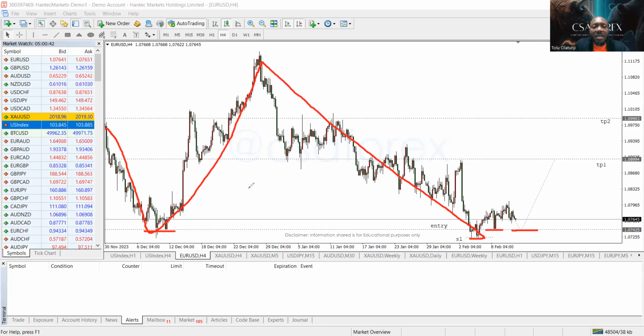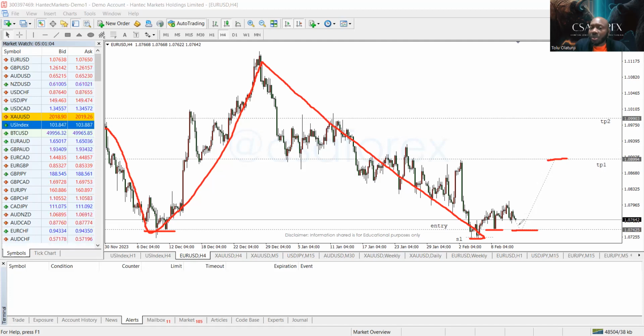Whenever you look at your chart, you can look at the entire chart, or a portion of the chart. If you're looking at a portion of the chart, you must understand how to interpret that portion so that it doesn't confuse you at the end of the day. So here could easily be an area of support where the buyers could easily jump in and then push the market higher to this point.